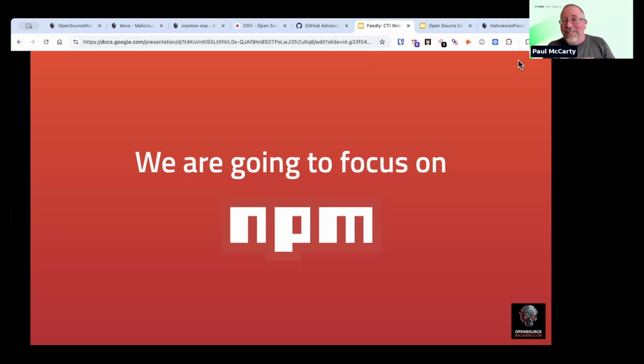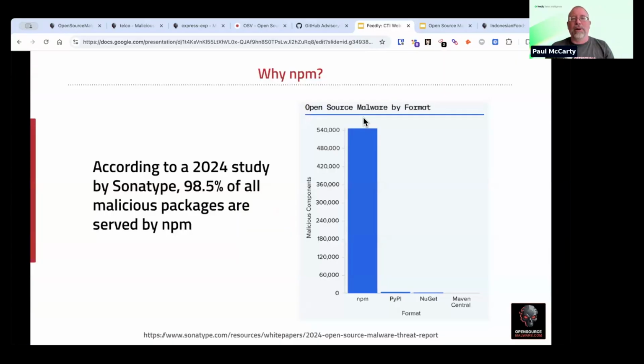As you'll see, based on that slide a second ago, Josh, and another slide that you've seen before in my CTI talk, those JavaScript attacks are the particularly pernicious ones, right? In the sense that there's multiple things they can do. Let me actually show that to you here. So here's the slide you were talking about. According to a Sonatype study from 2024, they found that 98.5% of all malicious package attacks are sourced and hosted in one ecosystem, NPM. PyPI is less than 1%. So the vast majority of the malicious packages are in NPM.